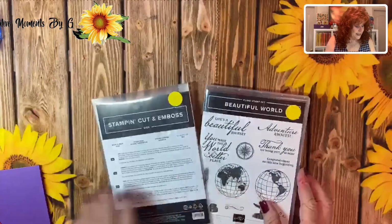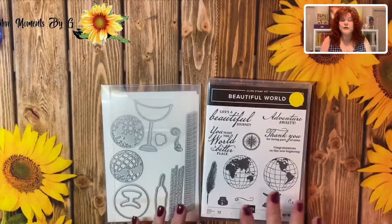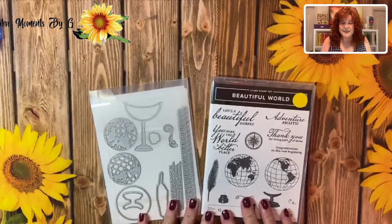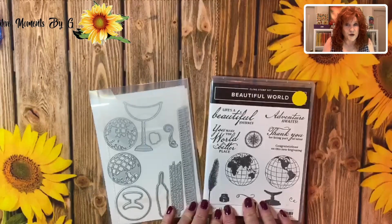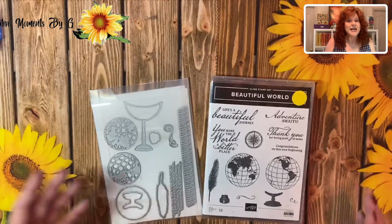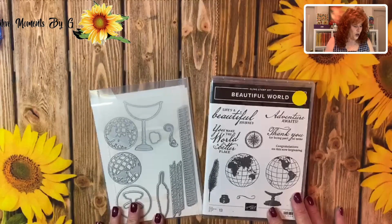Now, this particular set, oh my goodness, can be used for retirements. Maybe somebody's getting a new job, graduates. It can be used for anything. And it goes on sale June 3rd. So I think this is going to be a top seller for everyone because it's so creative. It can be a feminine card or a masculine card.